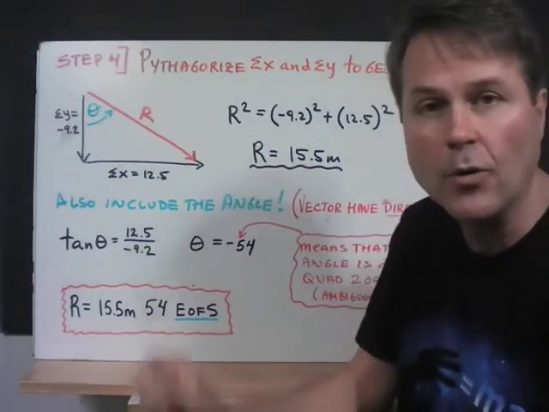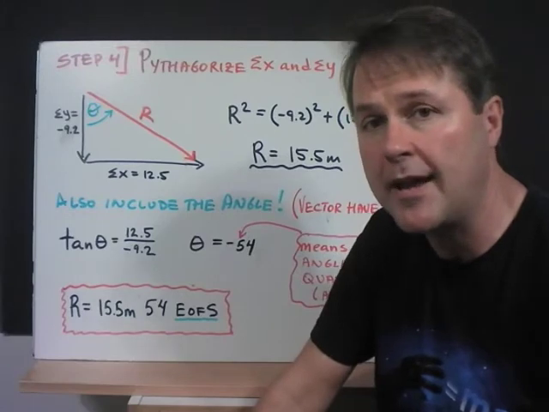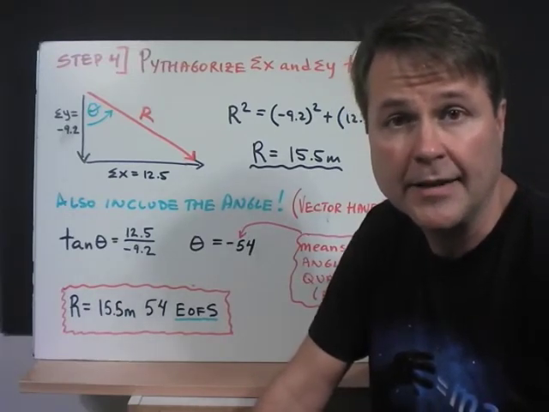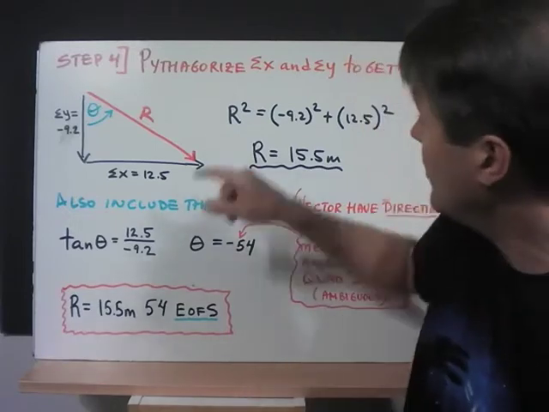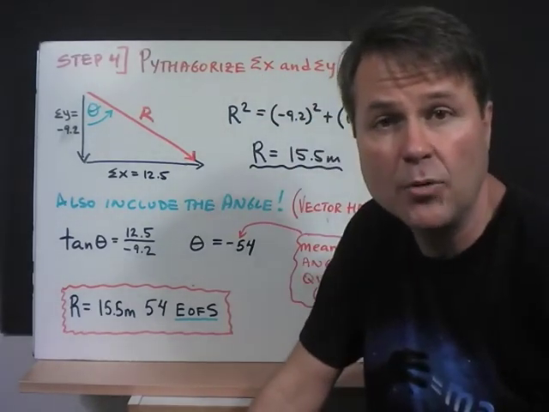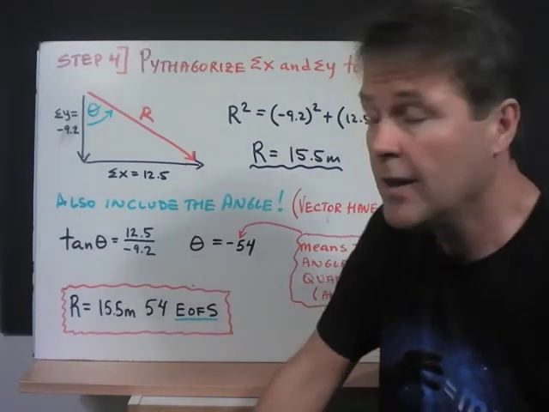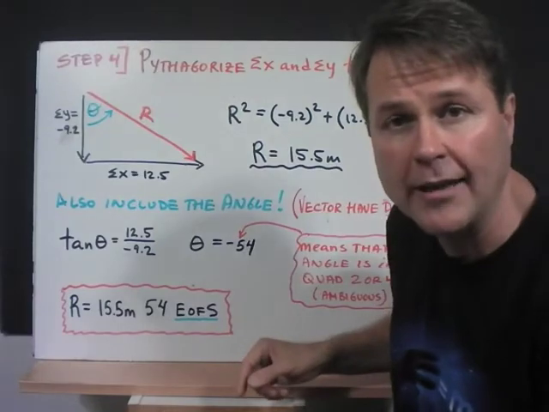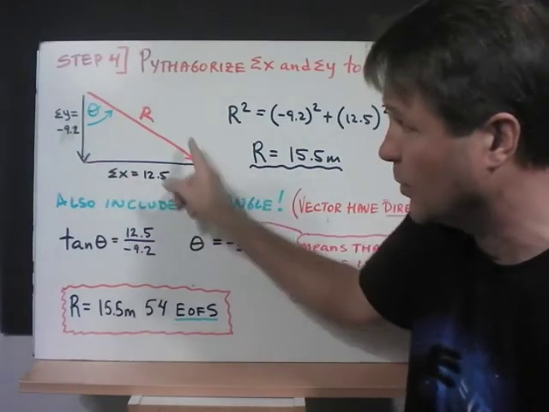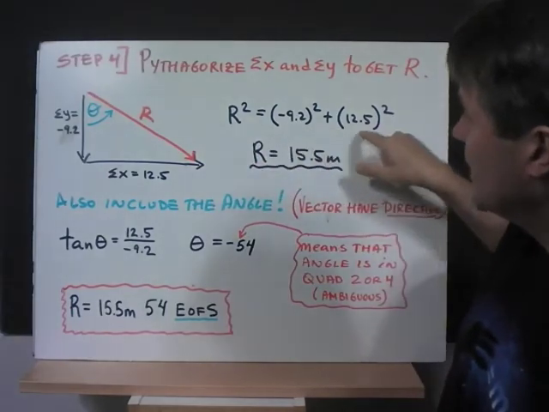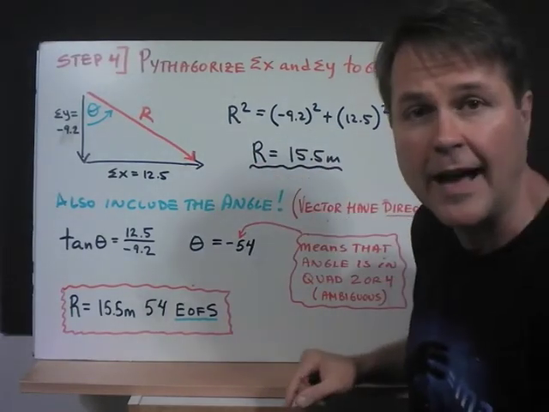So in step four, what we're going to do is we're going to Pythagorize the sum of the X and the sum of the Y to get the value for R. Now remember, sum of the X and sum of the Y, those are the components that describe R. And since those components are at a right angle to one another, we can draw this right angle triangle and use the Pythagorean theorem to figure out what is the value of R.